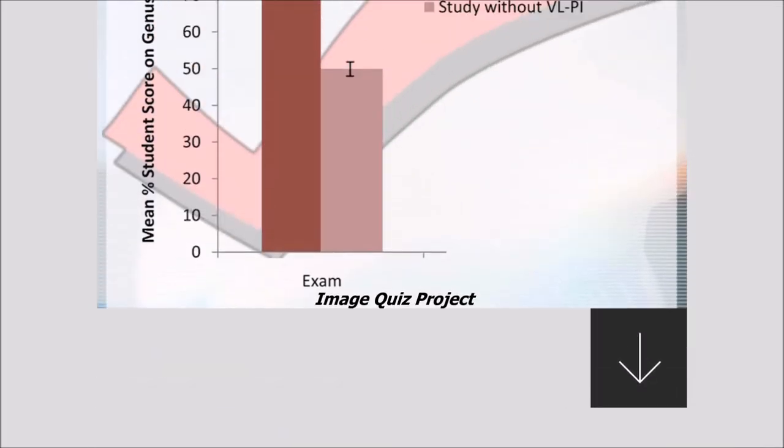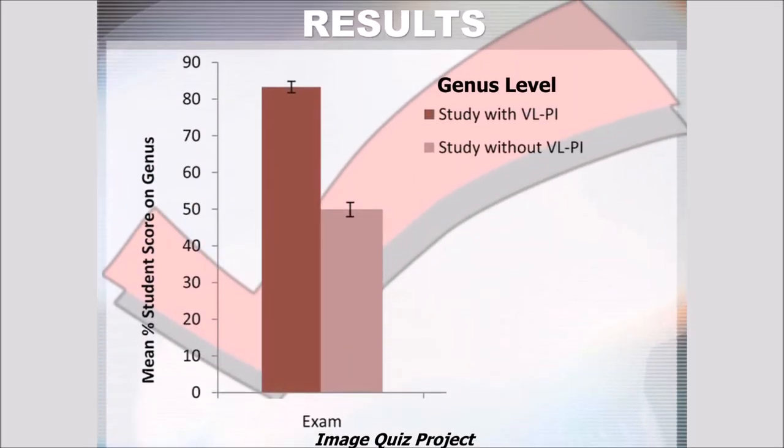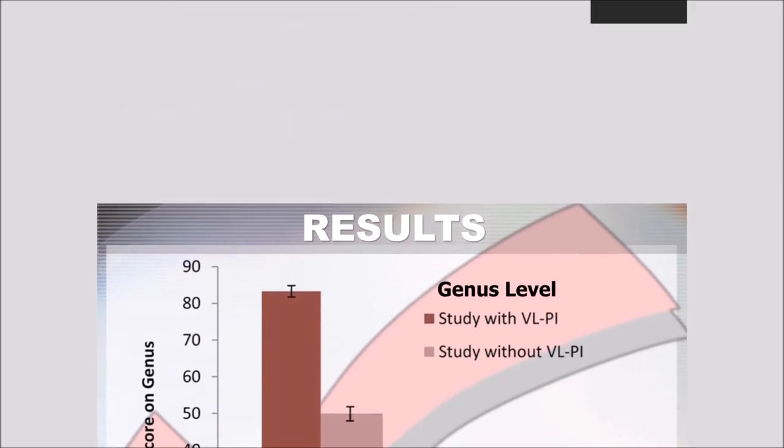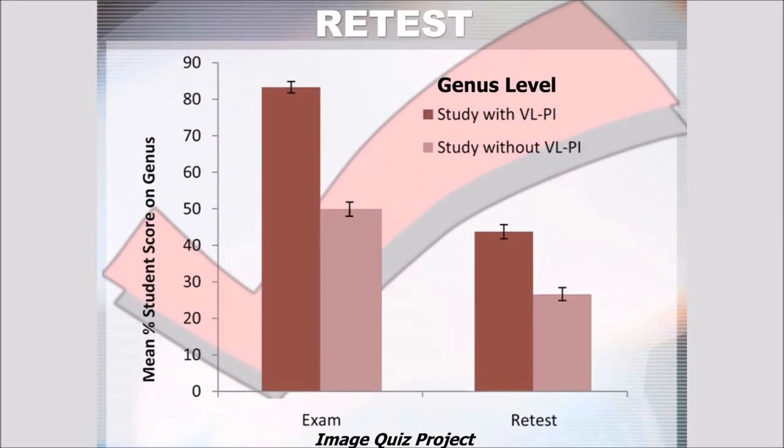How much easier is this to see if we just make a simple graph? Now, we've separated only one row out here, but it's very easy to see that there's a difference in the two study conditions. And we can also expand the graph to talk about what happens when we retested the software six months later.